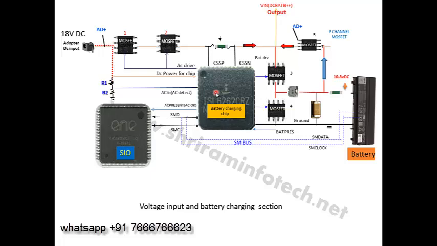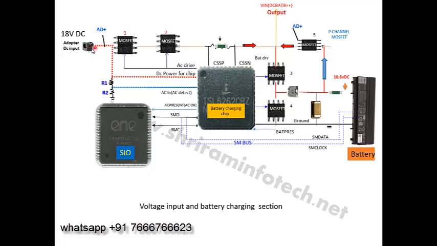And now the next is this. This battery charging chip requires power to work, and here it gets power from here. You get 18 volt power. This is called the DC in, or sometimes called VCC. These chips are normally 24 pin or 20 pin chips depending on the manufacturer, and when you get the power and it is ready to work, then you get the next signal called the AC in. AC stands for adapter current in. We get the adapter current in.